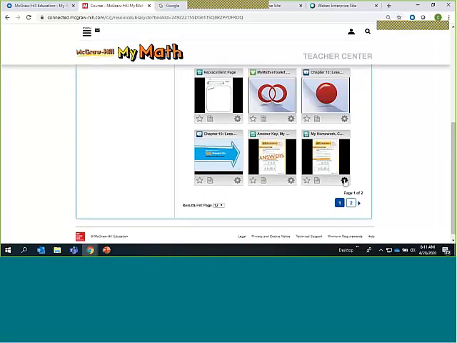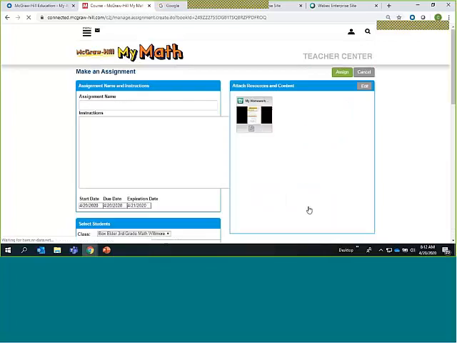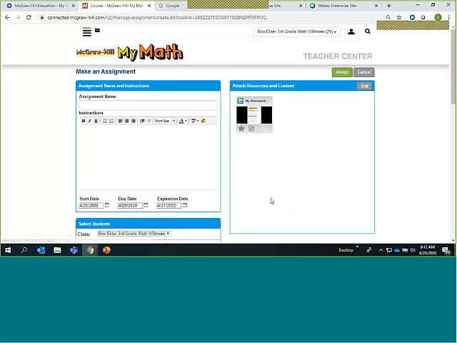At the bottom right hand of this piece is a little cog wheel. When I click this, it allows me the opportunity to assign the resource to my students. It takes me to my Manage and Assign page where I have to give this a title.